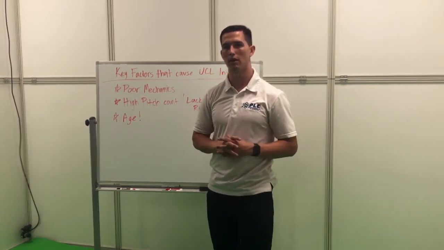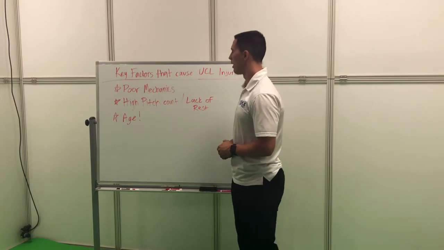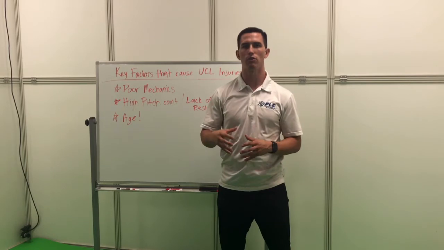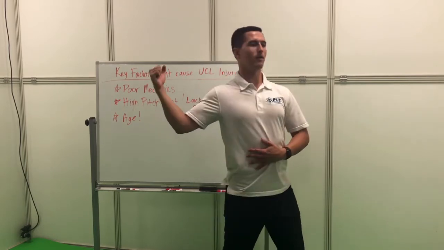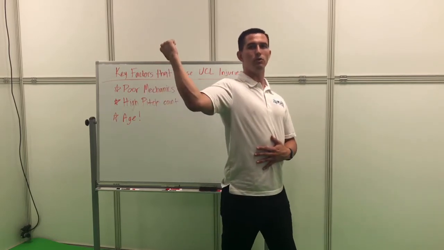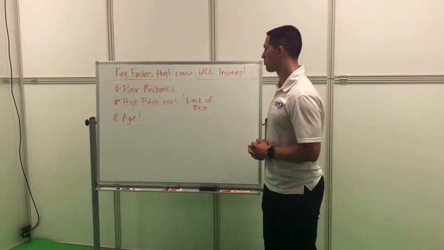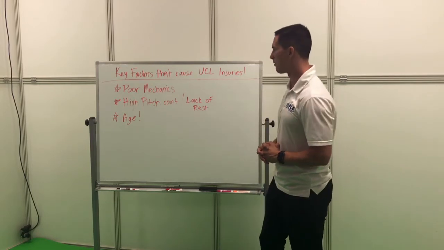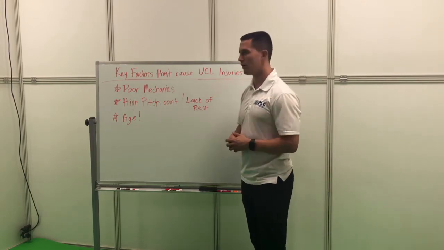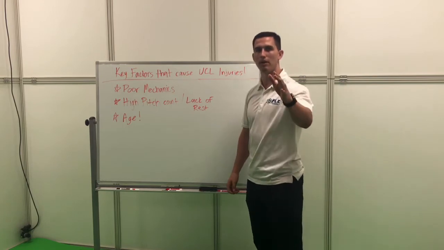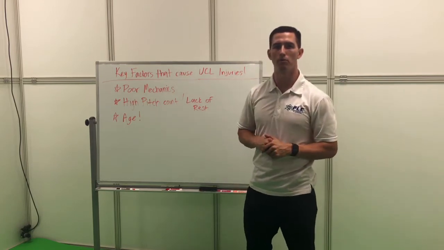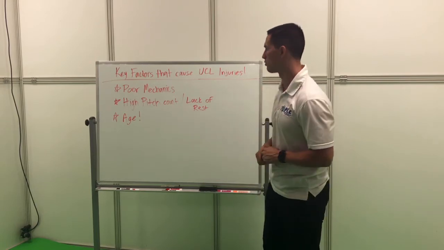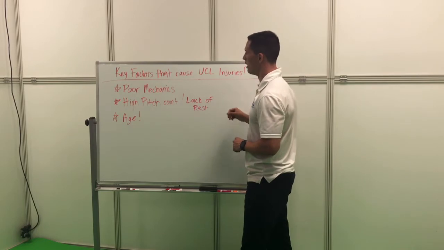Okay, so that's a big key thing that you want to do when you're trying to address this UCL: make sure that your mechanics are right. We need to make sure that you have good core activation, you use the right parts of your body, and you're not allowing that back to get into so much hyperextension that you're losing control of the shoulder and putting too much stress on the UCL. There's different things you could do within the actual motion as well, obviously, but we can maybe make some more videos about that. If you have any questions about that, please email me, Morey, M-O-R-E-Y, at yourperformancelab.com. We can get more intense into some parts you can do within the actual throwing motion. But we want to go more into some of these other issues as well.